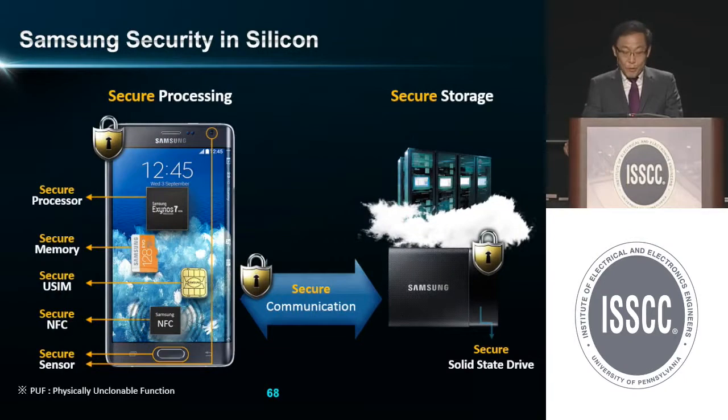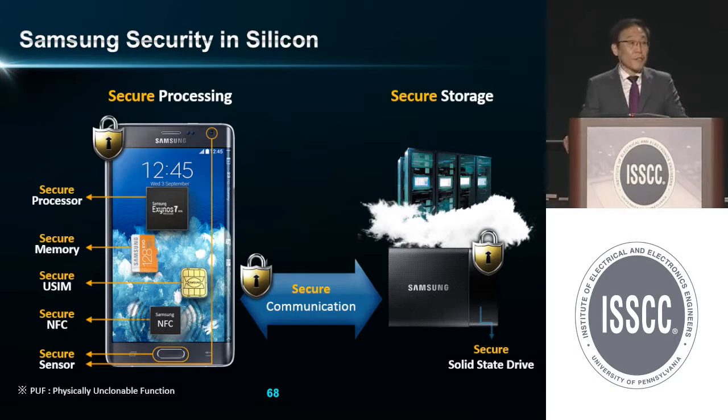Our silicon approach is protecting every corner of the data path, such as creation, processing, transmission, and storing. Each small chip will have to be equipped with the right security solution. For instance, inside the smartphone, our Exynos AP has DRM and secure processing. eMMC or UFS memory has secure storage. USIM has device and user authentication technologies. For sensors, data encryption is used for protecting biometric information.